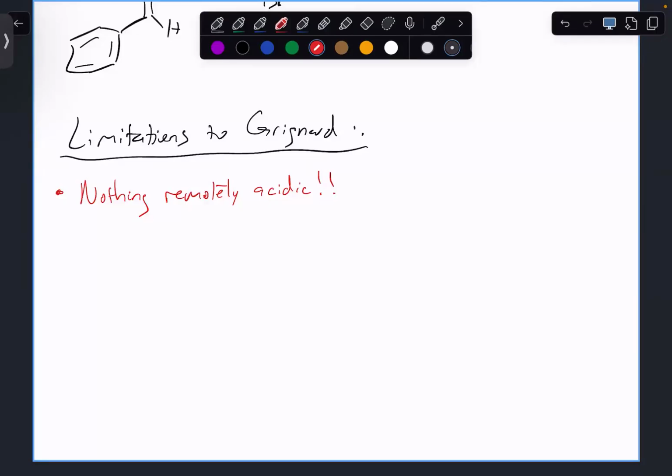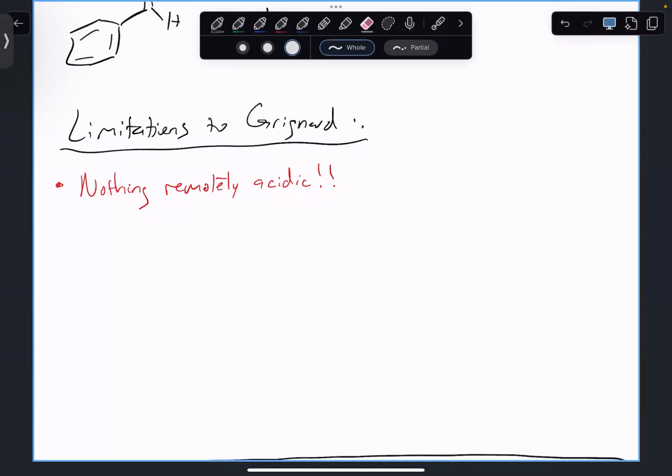That's why, when we did this in lab, you'll recall that I had you wash all of your glassware ahead of time and put it in the oven for a couple of days, and we were extremely concerned with the 100% complete exclusion of water. Because if water was around, the Grignard reagent, being so basic, would simply grab a proton from the water, and that kills the Grignard reagent. Well, anything in your molecule can do that as well. Anything that is remotely acidic.